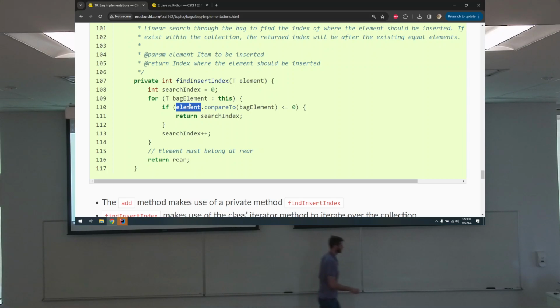Let me put it this way. If I have a list of the numbers 0, 1, 3, 7, 8, 8, 9, and I want to add an 8 to this, the result would be 0, 1, 3, 7, 8, 8, 8, 9, right? That would be the result, if I added an 8 to this sorted bag. And then you ask the question, well, where did you put the 8 though? Did you put it here, here, or here? Does it matter? I was just thinking, if the objects weren't all identical, even if they had the same sort of value to them.